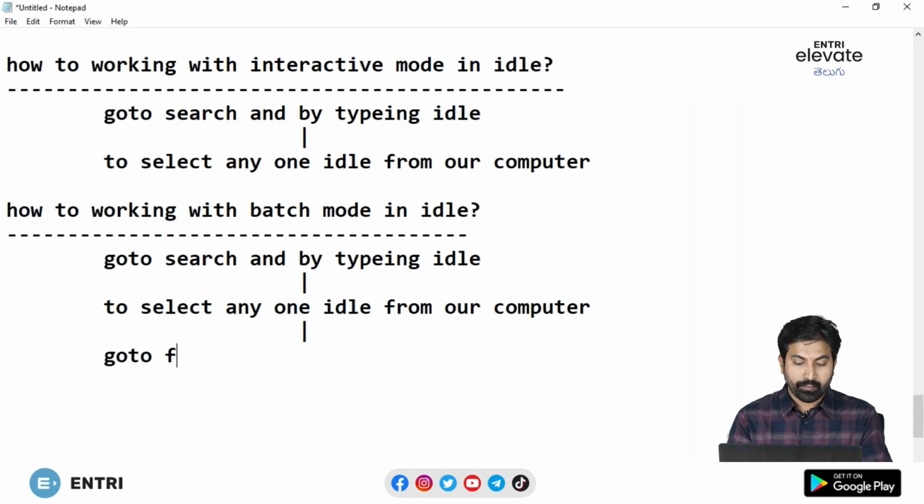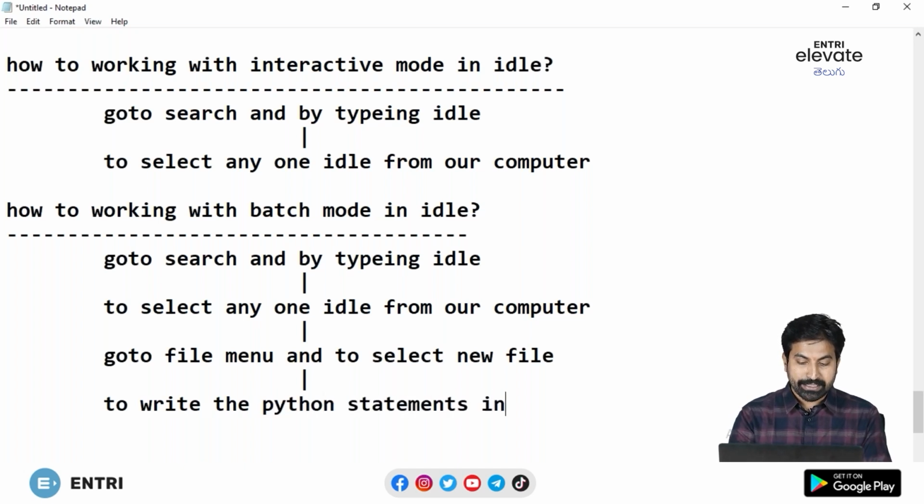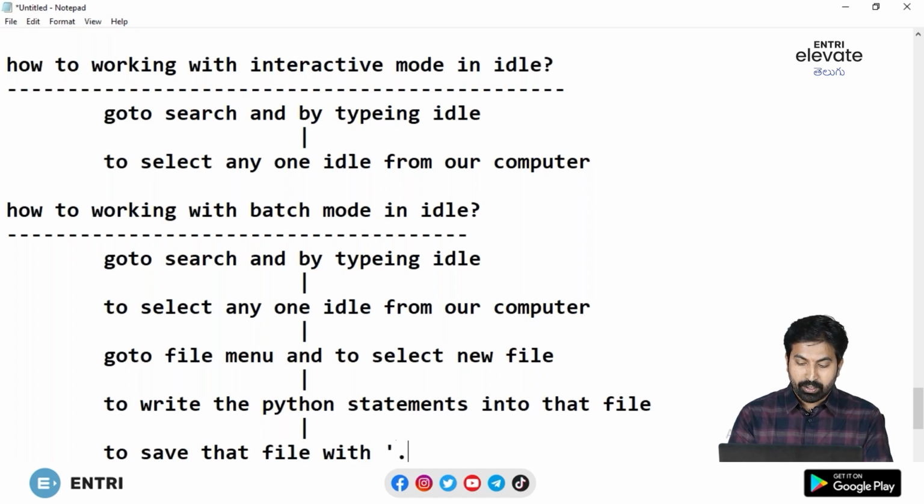Go to the file menu and select new file, to write the Python statements into that file. Finally, save that file with the .py extension.